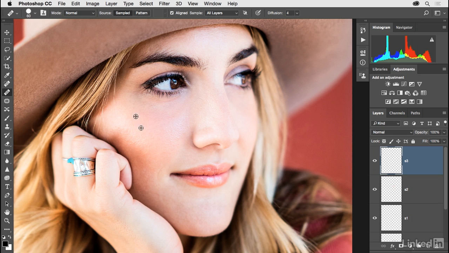Now we have good texture over here in these areas, so I'm going to sample some of that and just bring some of that back in. I'll need to do a little bit of blending with this. What we'll see is that the texture is going to overpower what we have, but I want to have a little bit of texture in the skin because if it's just all smudgy and everything, then it's going to be not quite natural enough. So I'm sampling different areas, rebuilding or re-adding a little bit of texture here, and you can see how that's then mapping some texture into that area.